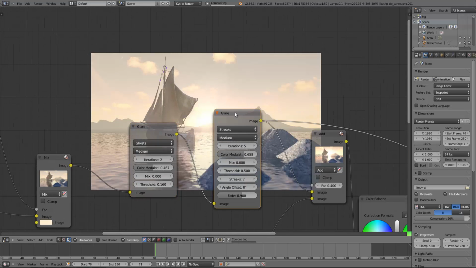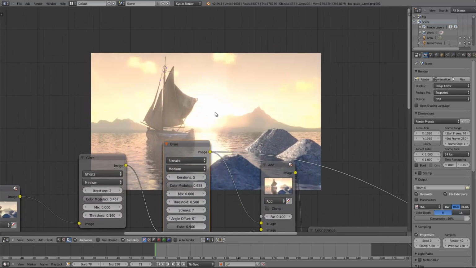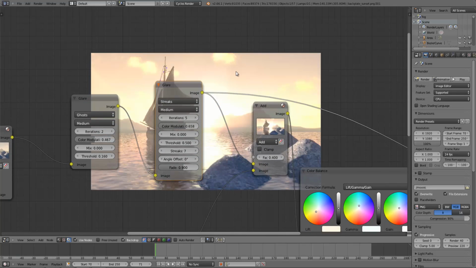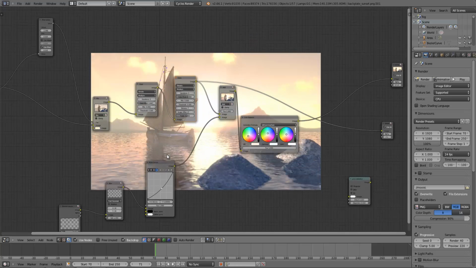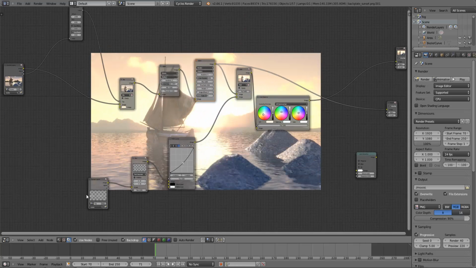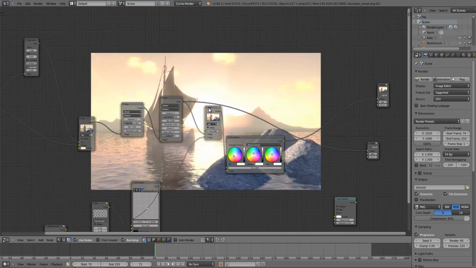Then we go to this one, the glare, and it's rendering, it's waiting. And yeah, this is doing very good stuff. Now the mountains are highlighted, so it has a nice looking color, like an orange reddish color surrounded, and it looks like that they are there. It's not really fake, so that worked pretty good. I'm going to explain this later, because this is the mist effect, but we're not there yet.